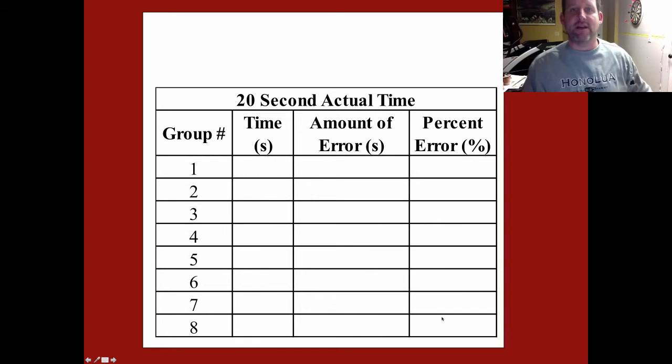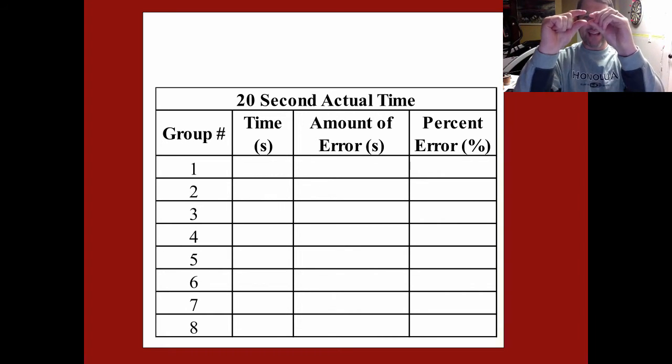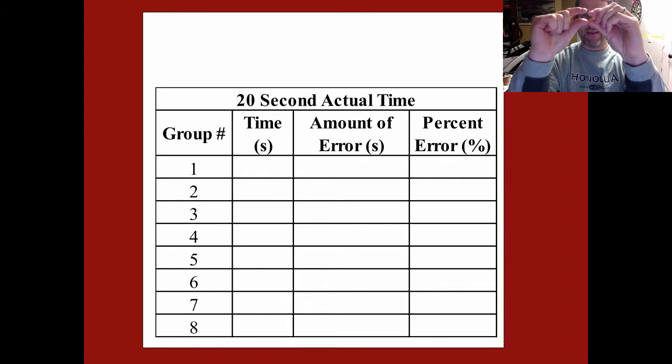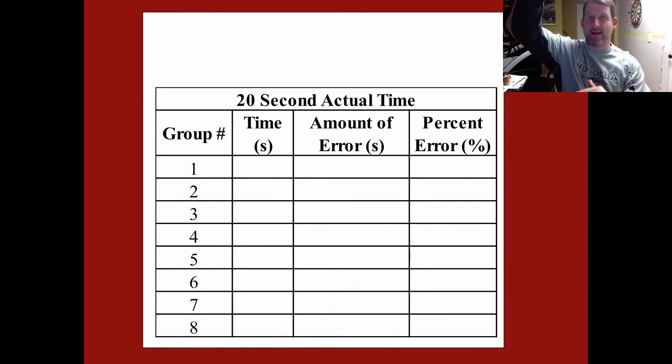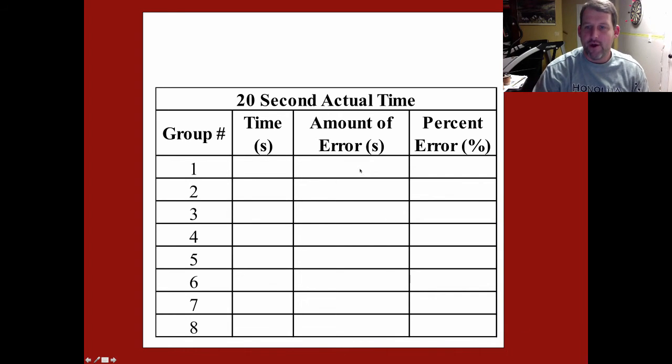And here's the key idea: when we measure something small, like if we measure something this big, and we have this tiny amount of error, compared to this small thing, this is a huge bunch of error. But what if we were to measure something really long, really big, like this, huge, and we had this tiny amount of error compared to this great big thing? It's no big deal. So while we didn't make our thumbs any better, we reduced our percent error really low by just timing a longer time period.